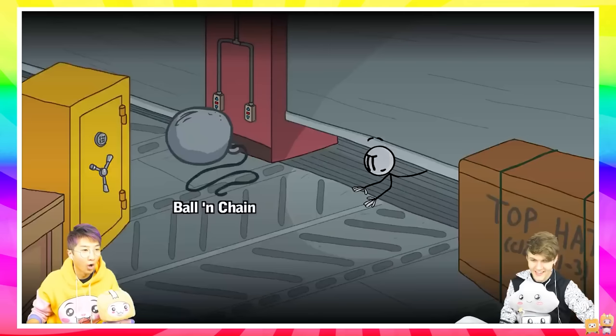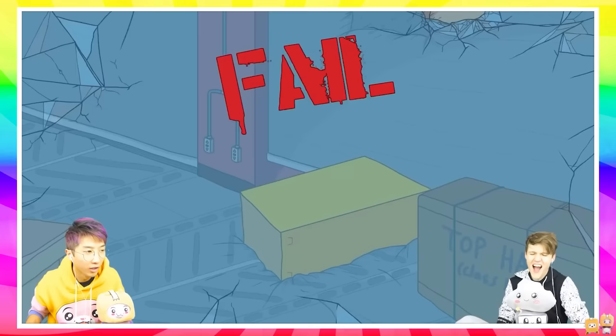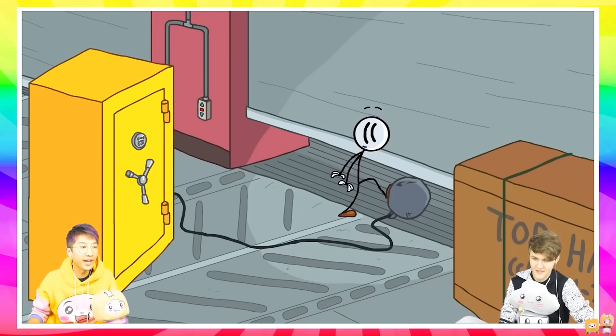Okay, ball and chain or zero-point energy. I don't know what either of these are. I'm going to use zero-point energy. Whoa. What? Why did he do that? Okay, ball and chain. I don't know what this is. Oh, we're tying a huge giant ball to the safe. What? Nah, man, I didn't need nothing.